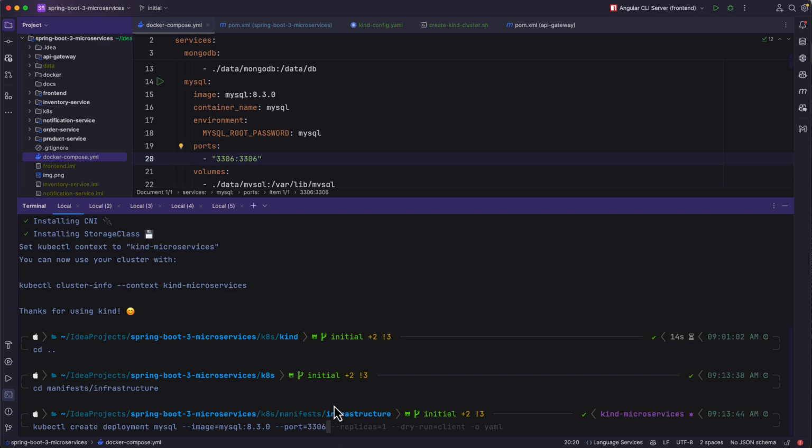And we need to run the MySQL deployment using only one replica. Of course, we can have multiple replicas in a production environment. We'll usually use multiple replicas, but as this is a local development environment and we are working with minimal resources, we cannot have 3 replicas for all the services, right? Because we have more than 10 services which we want to run on our machine. So for everything, we will stick with one replica. So just for now, I'm going to provide the replicas value as 1.